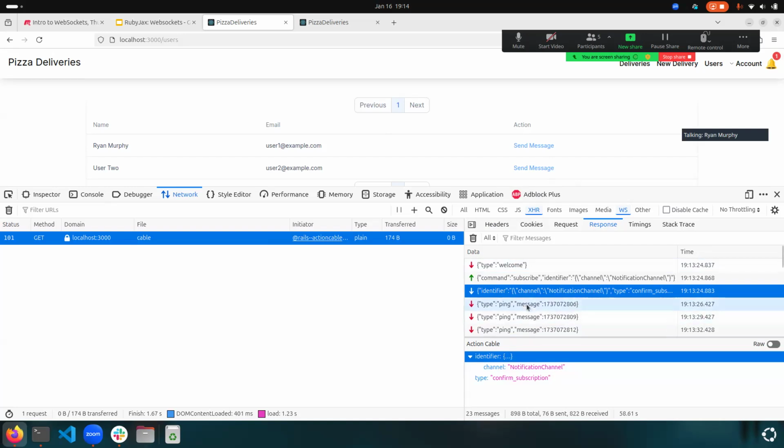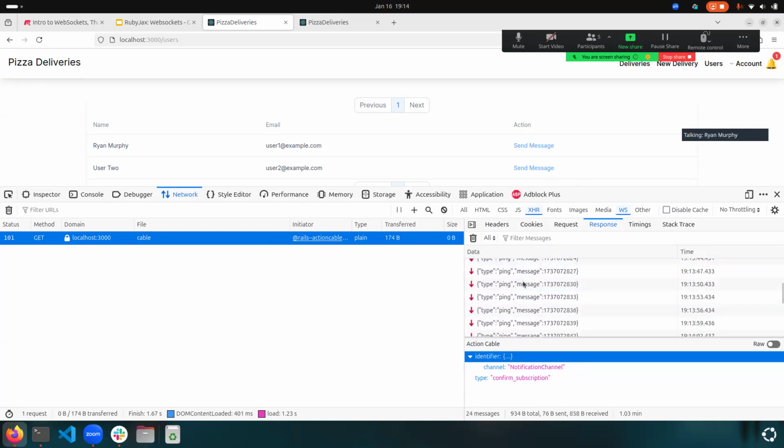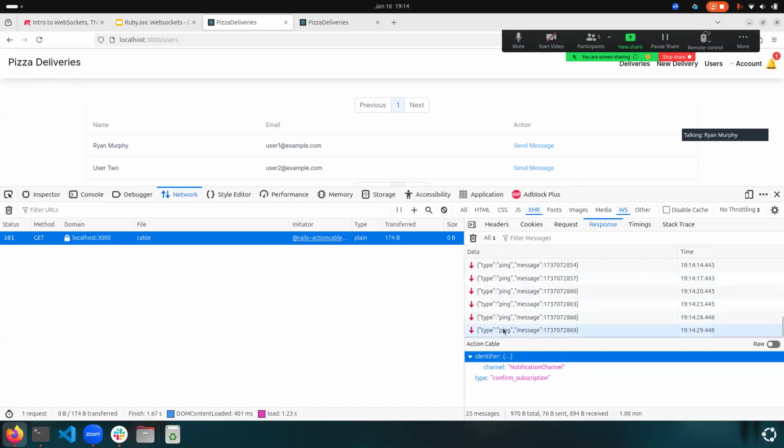So we see a lot of these ping messages. This is just Rails ensuring that we're still connected. Remember the last example, we were cleaning up subscription objects ourselves. This is their way of doing it. They're constantly pinging all of their clients, and if they don't get a response, then they'll probably clean something up on the back end.